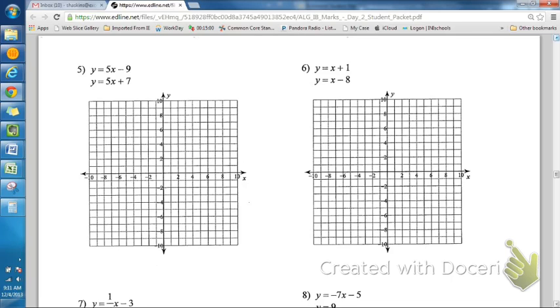Again, I'm going to start off with purple to show you the graph of the first equation. So that has a y-intercept of -9, and a slope of +5, so I go up 5, 1, 2, 3, 4, 5, and over 1, because remember, if you don't see a number below, it's just 1. And then I'm going to graph that line.